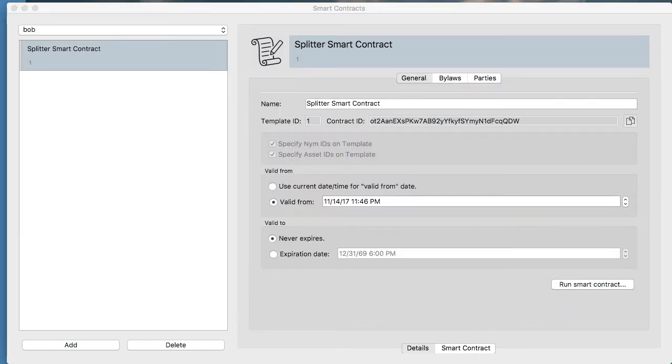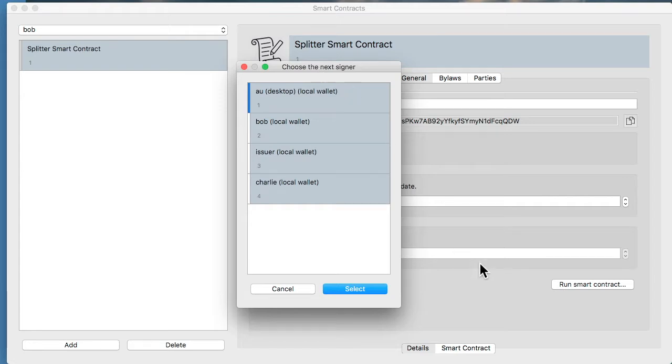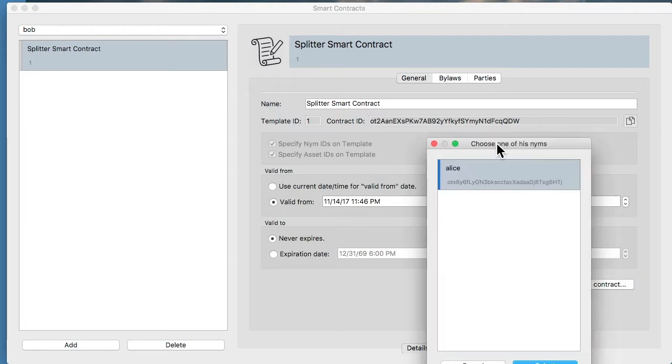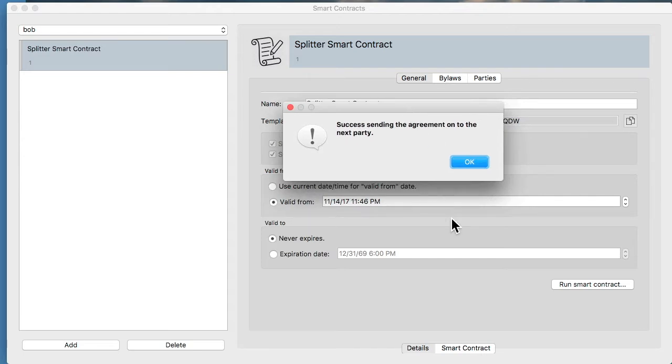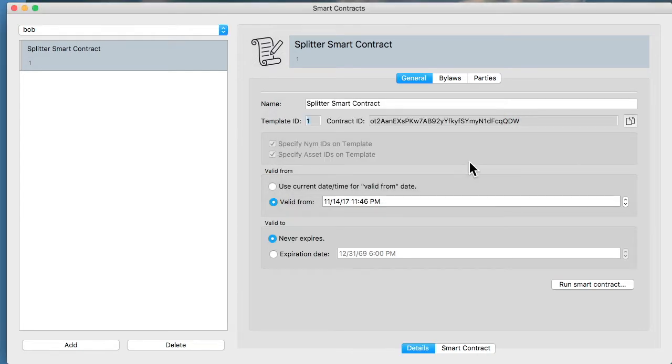And now we're going to send it on to the next party. And so the next party, I guess, will be Alice. Got a little bug here. There you go. So success sending the agreement on to the next party. So now I should have it in my sent box, and Alice at some point will have it in her receive box.